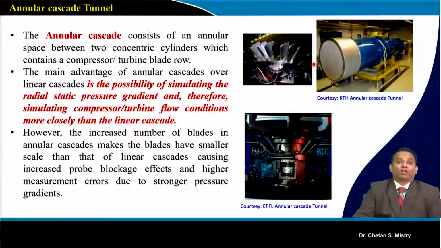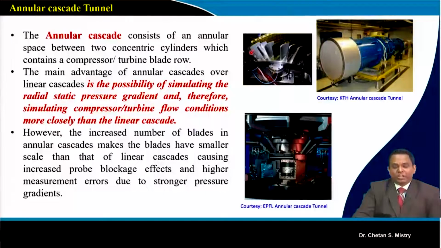That's what is required, and that's one of the limitations. Now, in order to address this limitation, people will say just reduce the size or do scaling of your blade. When I do the scaling of the blade, the measuring instruments also need to be reduced in size, because if I use larger-dimension instrumentation, that will have a blockage effect. That will not give what we are expecting.